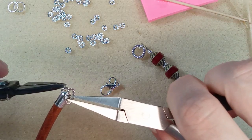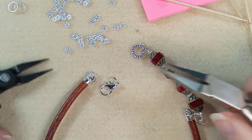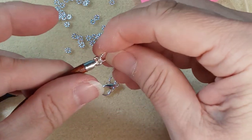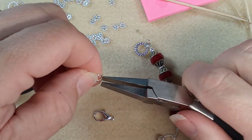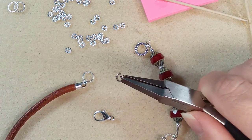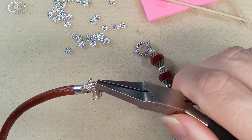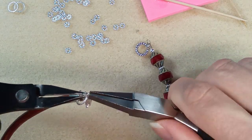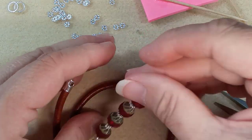See if we can get this closed. I am shocked. Maybe the more you do it, the better you get at it. And you can always turn this there. So now you can't even see the opening. So now let's open this guy. Put your lobster claw in your close jump ring and close that up. Perfect. Okay, so this is what this is going to look like.